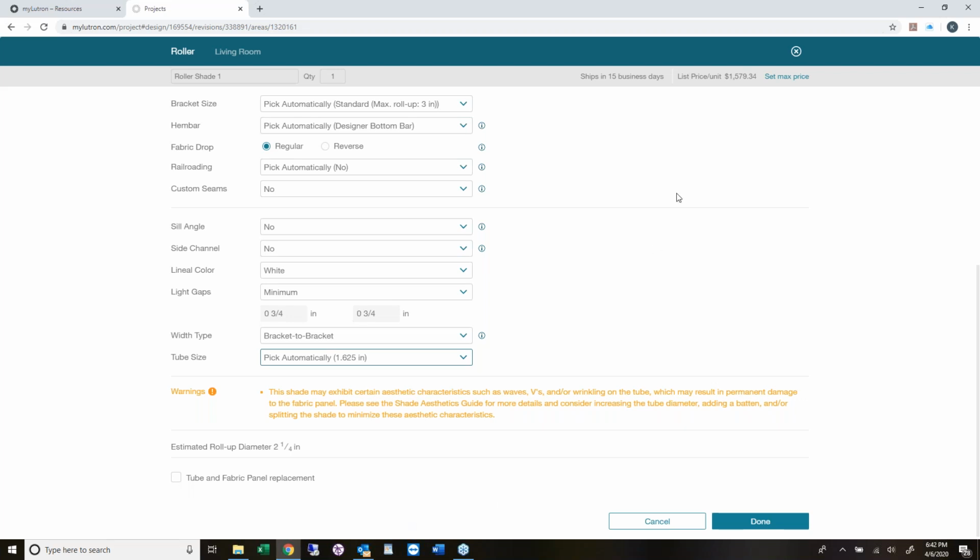And when I do that, I want you to notice what happens to the price up here. So I'm going to go ahead and select it. And there you go. Significantly drops the price. That's basically taking out the cost of the motor and the brackets because they're assuming that you have them on the job site. So that's a way that you can easily just replace fabric that might have been damaged, or if a customer changes their mind, at minimal cost. But in this case, we want to create the shade, so I'm going to go ahead and hit done.